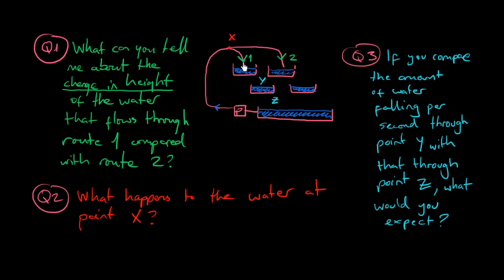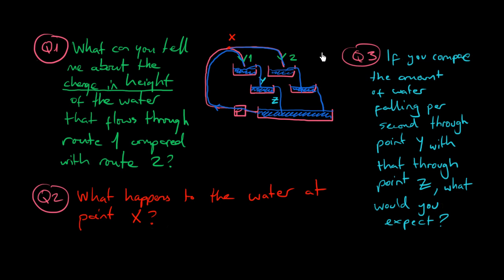There are 2 pipes coming off, and the water comes along here, and it comes down here and down here. And the water does the same thing as it was doing before. It goes through a certain number of drops and then returns to the bottom energy right here, and then the pump cycles it around again. So the first question is asking you to notice what is going on with the change in height between those two. It's very important that you notice that, and that you note it down somewhere. You bring it with you to the lesson when we get together again.